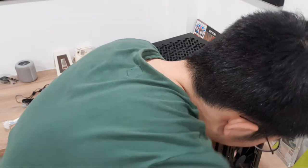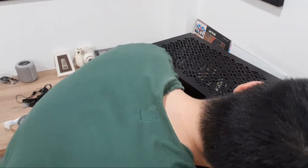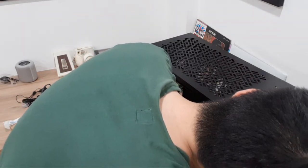Alright, tighten that sucker down. Even if it strips the screw, whatever. I don't plan to move that fan for 10 years, so it does not matter to me.